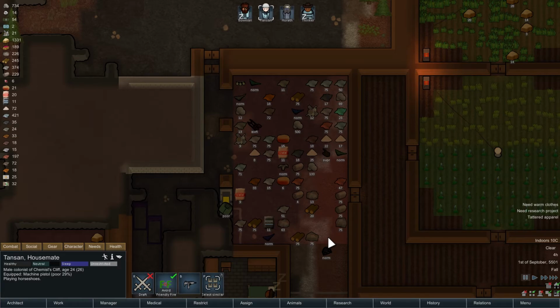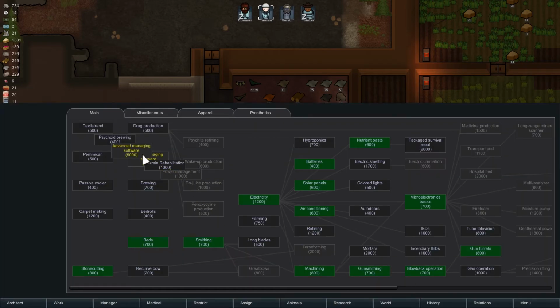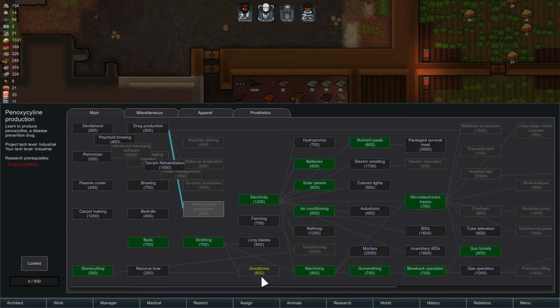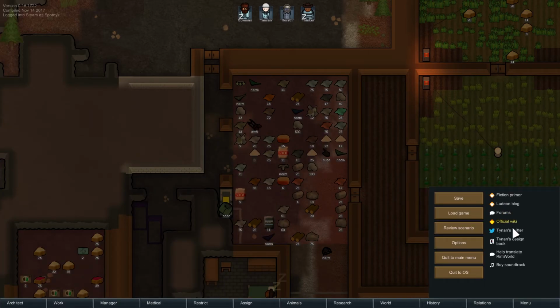By the way, there's something I keep forgetting to do, which we don't probably have time to do at the moment. You know what? That may actually be behind some research. Hold on. Advanced managing software, basic. Where is it? I actually have a mod that I installed a long way back that allows me to put in, where is it? Is it in here? It may not even be in here. Is it way over here? Anyway, I forget what they're called. Well, hold on. We'll see here.